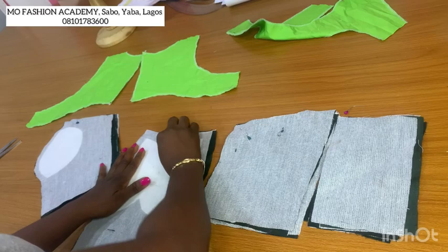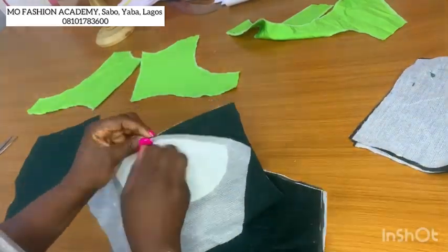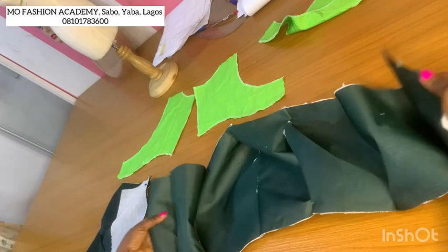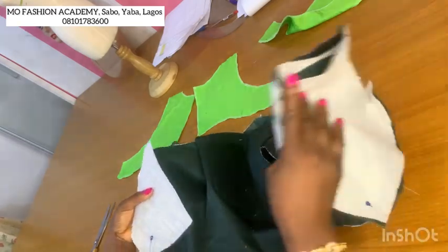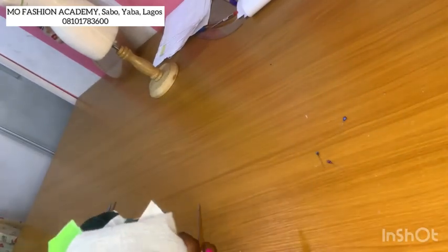The next thing you want to do is unpin this pattern and put the right side to right side of the important part, or the necessary part. This is what you should have at the end of the day. Now I'm going to take this to my sewing machine and show you guys how to stitch these parts together. And this was when I was stitching the whole piece.